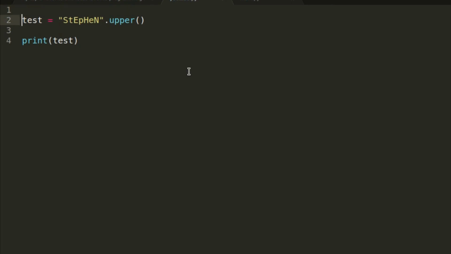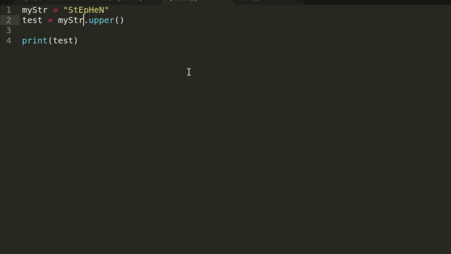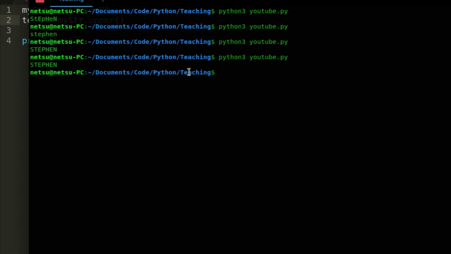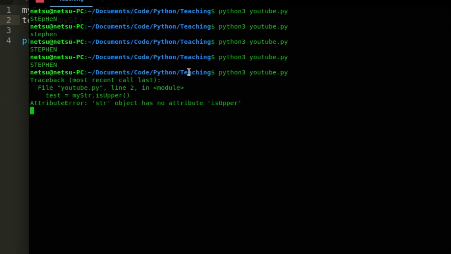Of course, this can also be a variable, so you can go my str equals Steven, and you can go here and say my str, save that and run it. And you can see it works exactly the same. We can also do something like dot isupper, and it will basically return whether it is uppercase or lowercase.